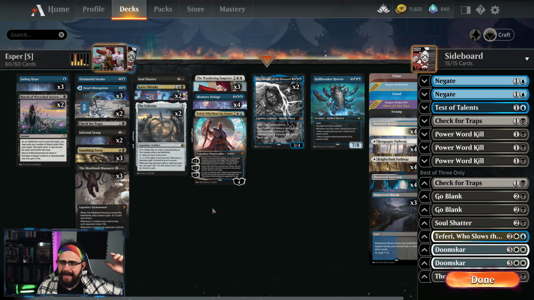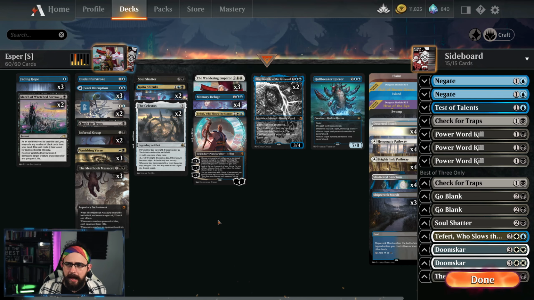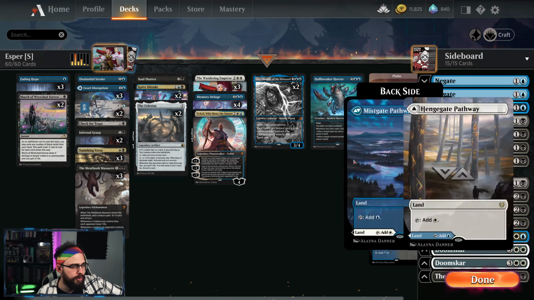And in terms of the lands, we haven't really done too much. There are some additional lands we could think about putting in. But for now, we're just playing a 1 of Hall of the Storm Giants and a 1 of Hive of the Eye Tyrants. The deck is doing more than enough.